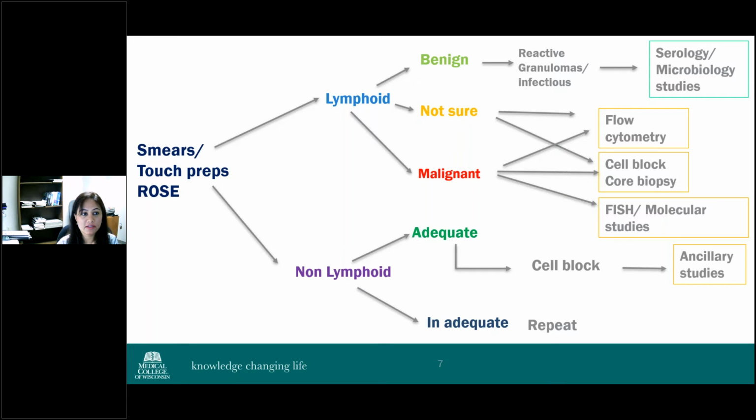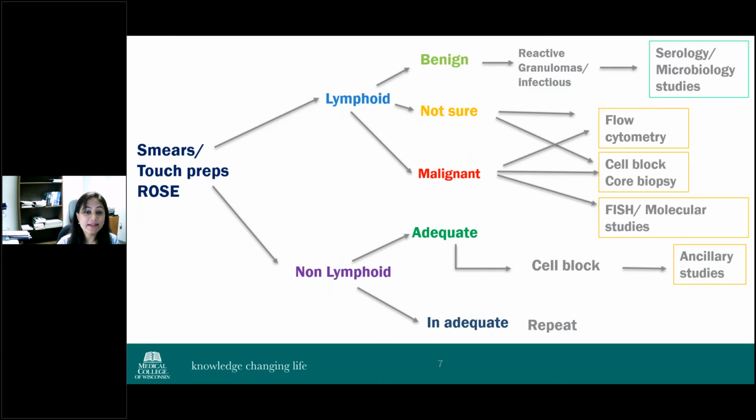Again, if we are not sure whether it is malignant or benign, the clinical suspicion is intermediate, or the clinical suspicion is low but what we see is more revved up than what we would usually see in a lymph node, get a flow cytometry specimen. That would be really helpful in addition to the cell block. And depending on what the clinical suspicion is, a core biopsy may also be asked for.